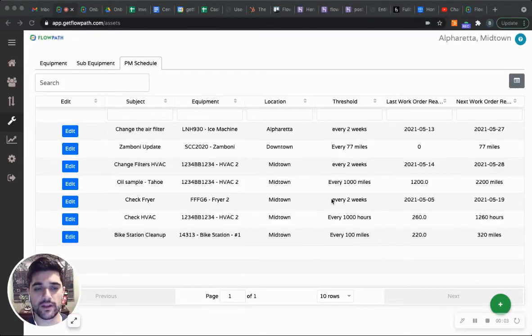Wanted to make a quick video here about our new checklist templates. So on a work order, you can add checklists to do different items to complete on that work order. Well, you can also now add them to a PM. So say you're making multiple PMs for different pieces of similar equipment. You can now reuse checklist templates.